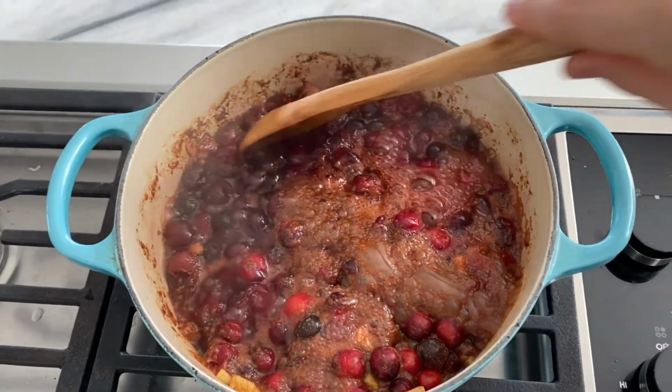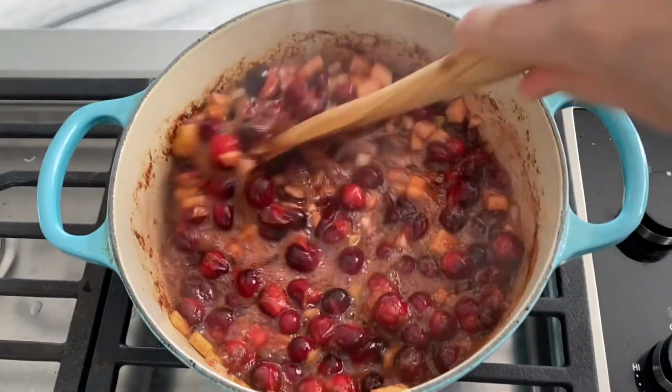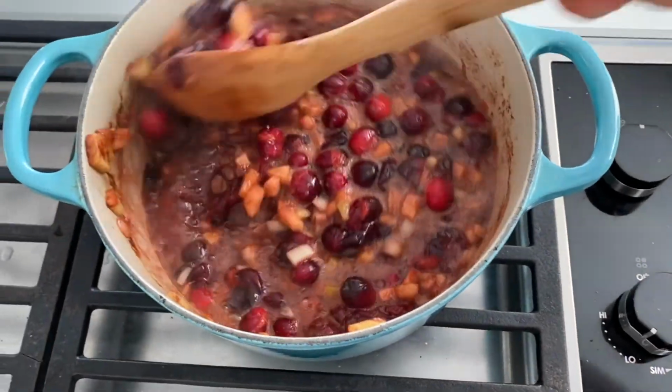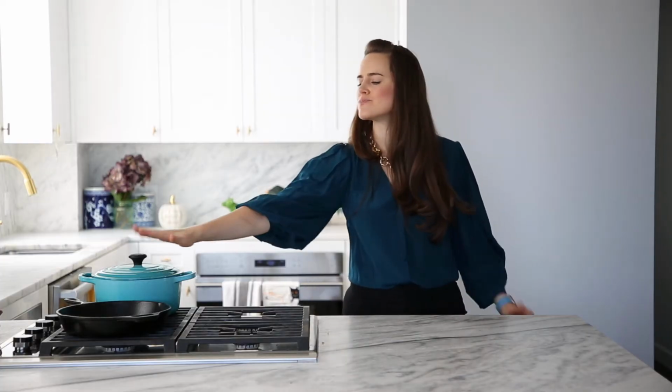It only really needs to cook for about 15 minutes after the cranberries pop, but I like to simmer it on low for at least an hour to kind of marry the flavors and get them all really happy. And I want the onions to be soft and the apples to start to soften as well. I mean, they're still gonna be crisp, but they're gonna be like crisp tender because I want all of those flavors to just meld into one. So I like to simmer it, but it can be done in 20 minutes, start to finish.